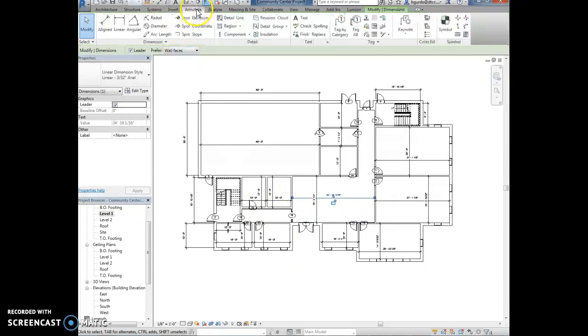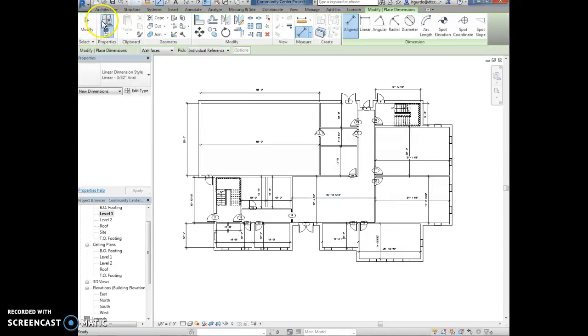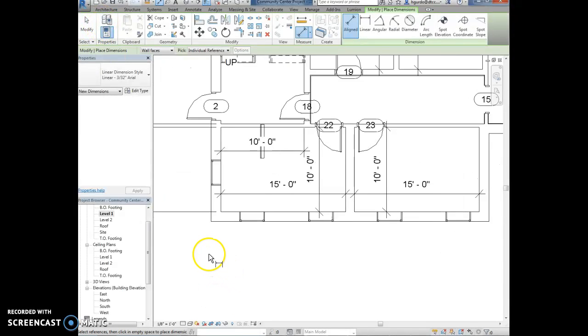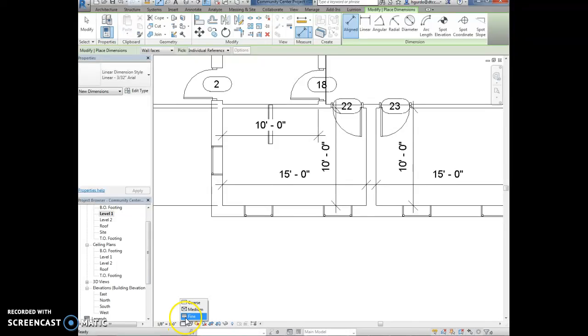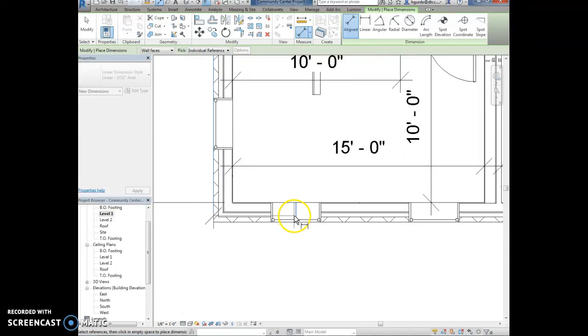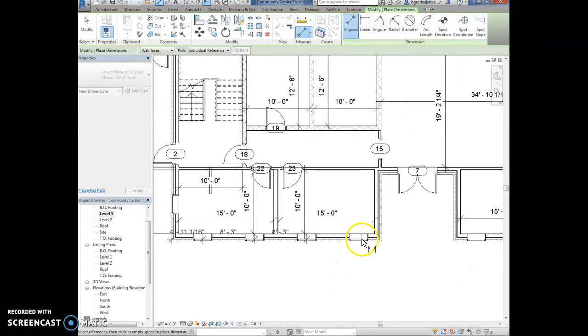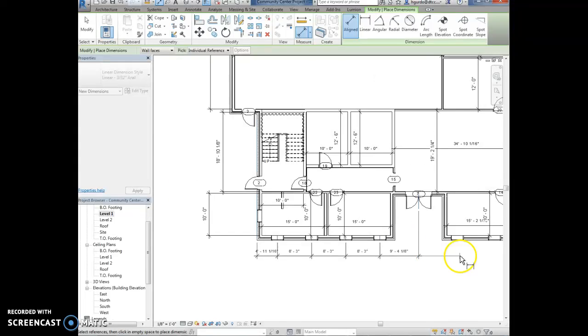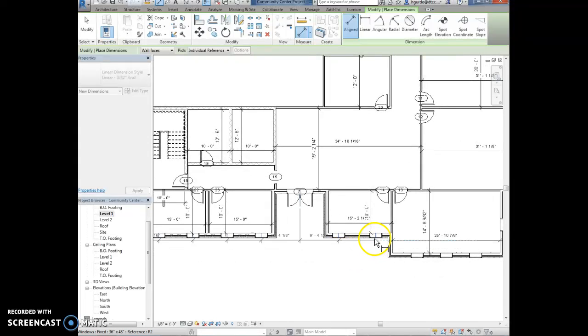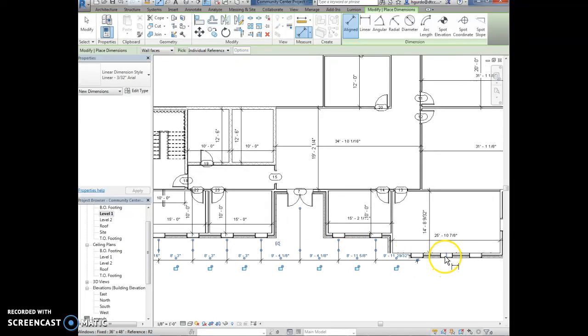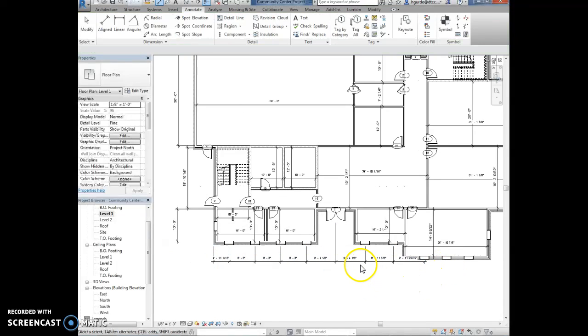and it actually makes it a little bit difficult to read your drawing. But for the exterior dimensions, go ahead and use the align dimensions, and the first dimension string goes from the face of the building to the center line of windows and doors. Okay, so this will be the first dimension string, right to the center of all the windows and doors. Oops, I meant to keep going.